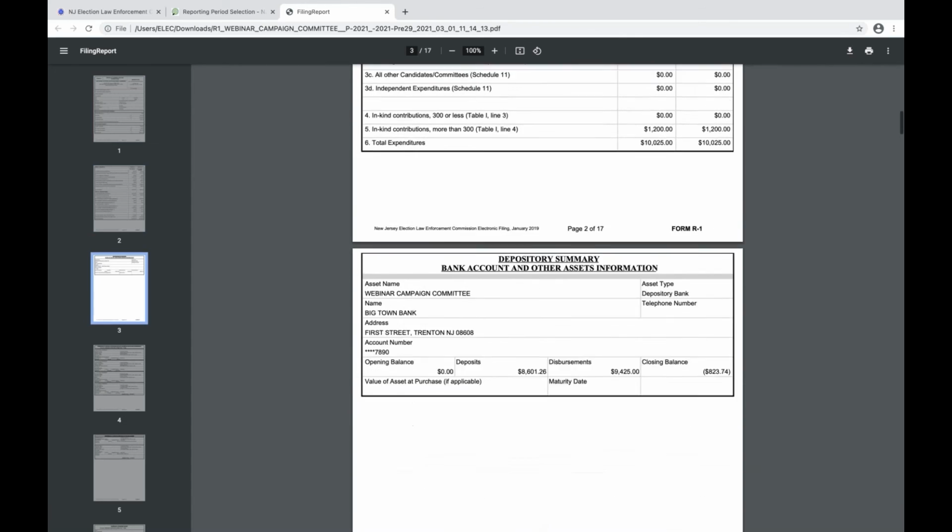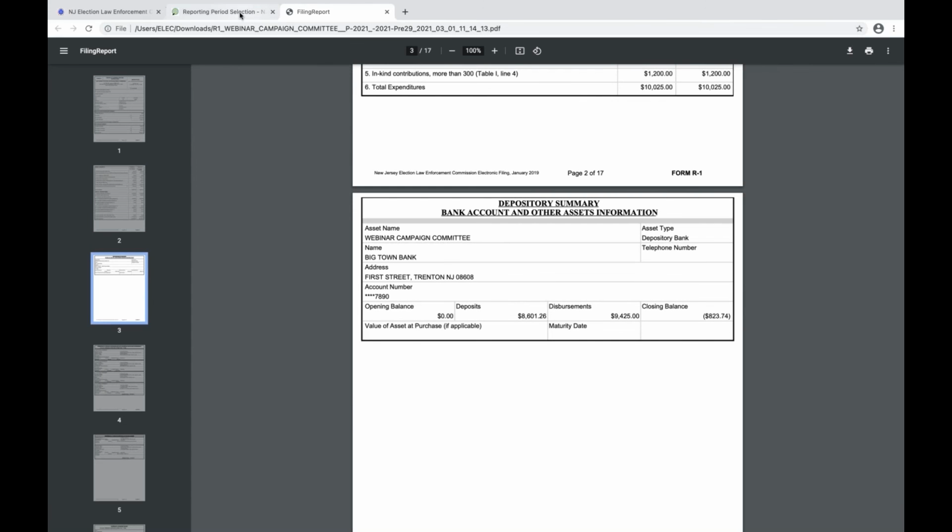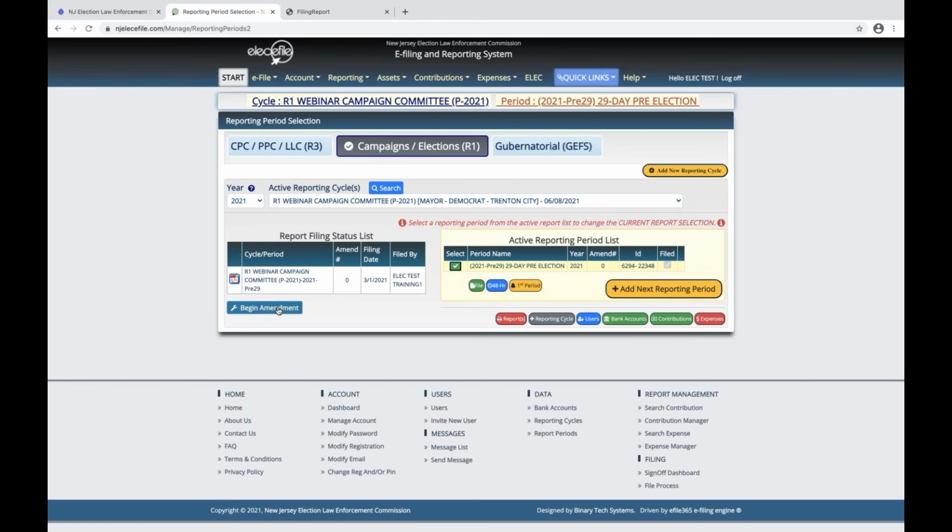If after you've submitted to us, you're like, oh my goodness, I can't believe I've forgotten something, you're going to go back here and click on the Begin Amendment. Over here, if you are not sure whether you filed a report or not, once you file this report, you will see that it has a grayed out check in the filed column. When you start another reporting period, it's going to come up with another one here. This will go away because it's going to then be in the second report, which would be the 11-day. It automatically proceeds to the next possible report that you have to file with us. So just be aware of that.